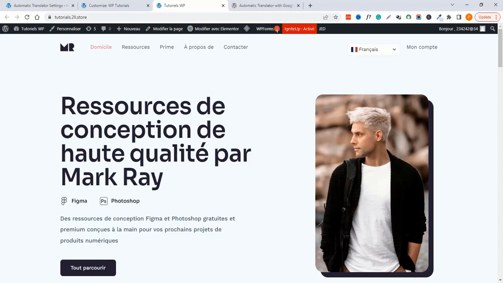Now the next part is, as I mentioned in the beginning, I'll be going through some possible issues or problems that you may face when you're working with this particular plugin.